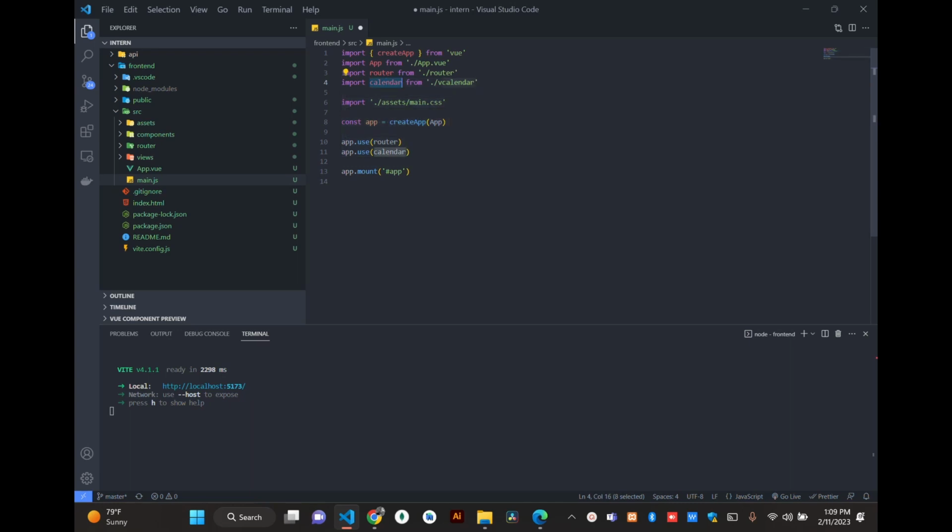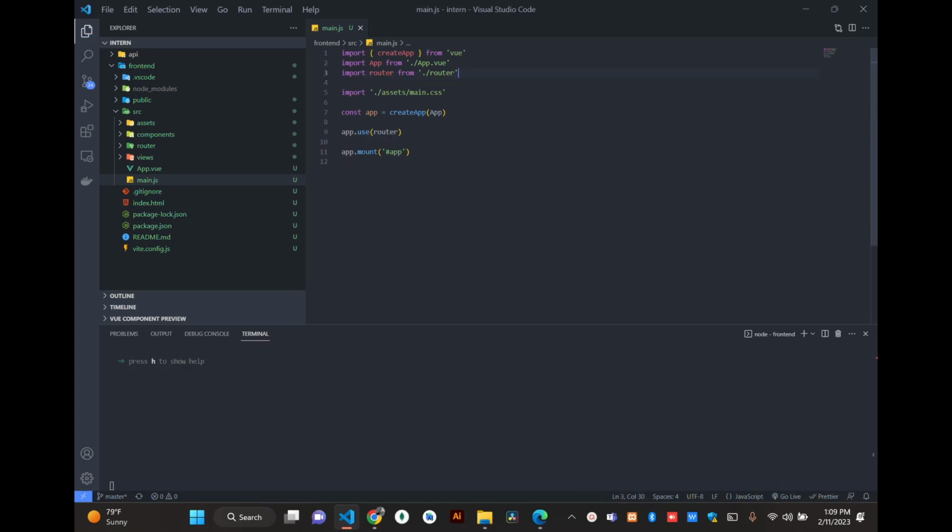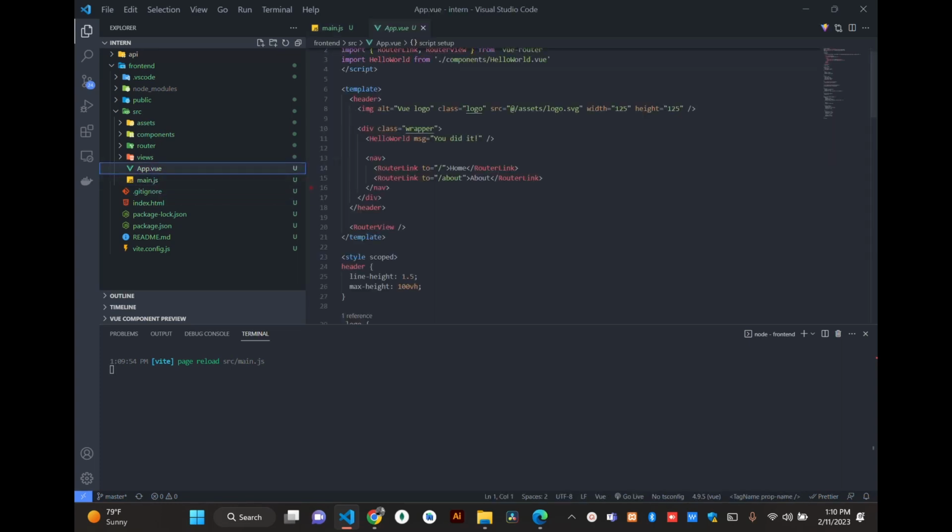That's how you'll be doing it if you want to add this calendar. From there you can now use this calendar keyword wherever you want to use it, and also you can give it a special keyword here and say I want to call it vcal. So at any time if you say this way, you'll be using vcal at any component that you want. So that's just an example to show you the importance of this main.js. We'll be doing that as we go along. So let's come here to app. Now this app, this is the entry point.